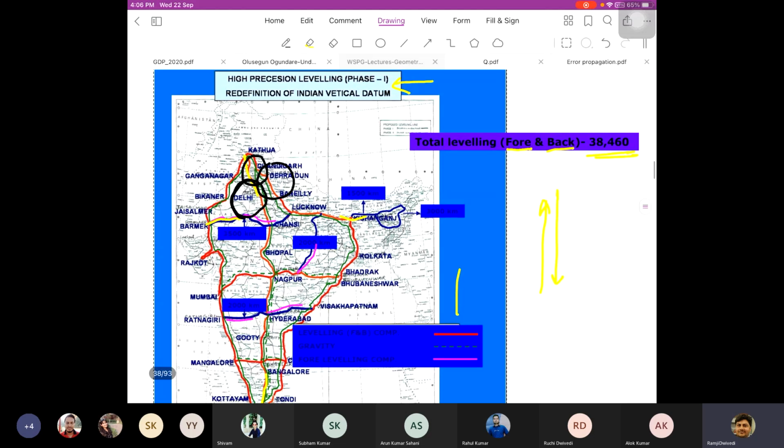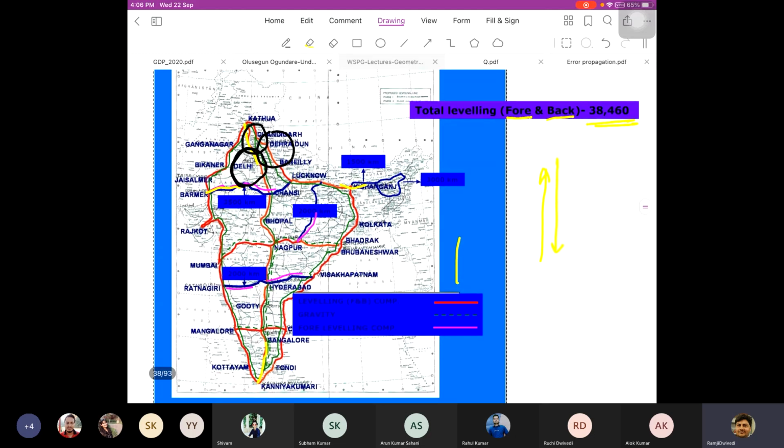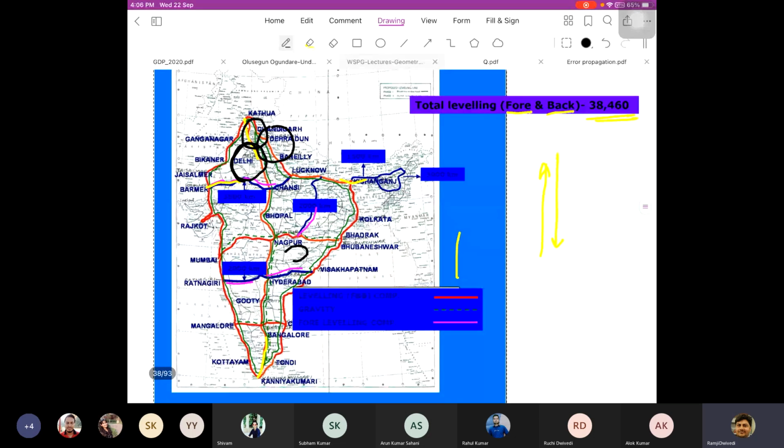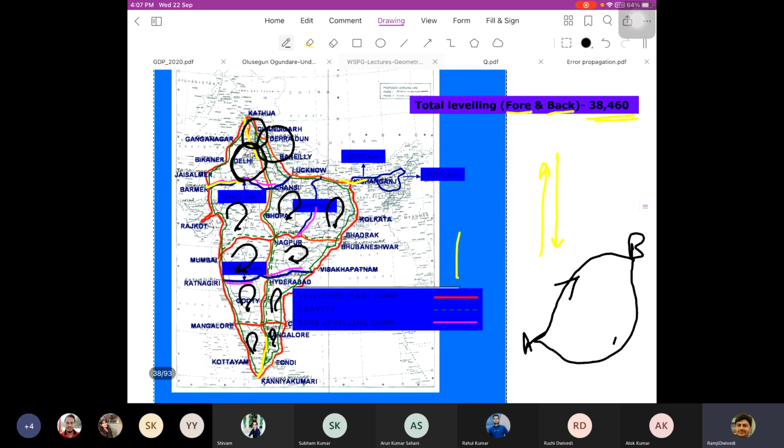That means if you are trying to see, there is one loop prepared here. There is one loop. There is another loop. There is another loop. So if you do not adjust these loops, what will happen? The errors will propagate. So these are the individual loops, a network where you go from here to here, then you come again from here to here. So moving to A, you move from A to B through this network, and you came back through this network. But obviously the objective is that the loop should be closed. That means the height of A should be achieved again while coming back, the same as you have chosen the height as a benchmark, or whatever initial height you have taken.